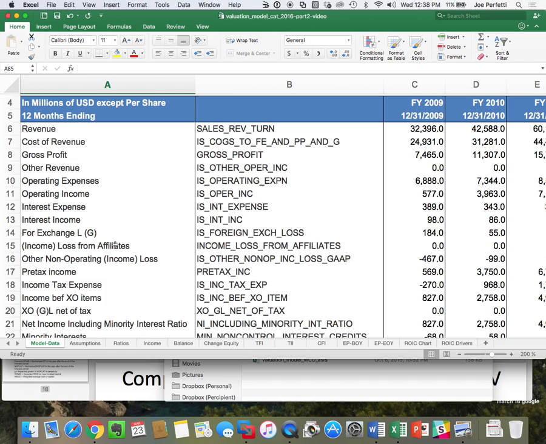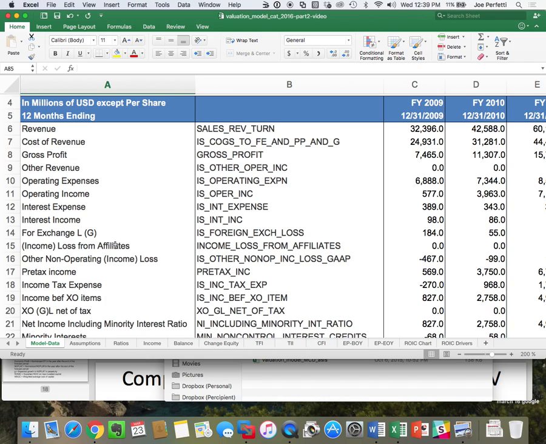we're doing here is we're trying to build a reusable valuation model. So in the model data tab is the data from Bloomberg on these publicly traded companies. Now, a little history. What Bloomberg used to do until about a year ago is they had the standardized income statement, balance sheet, and cash flow statement. They were very convenient. So what Bloomberg will do is they'll take the GAAP statements and then they'll have an analyst who would put the GAAP statements into a common format.